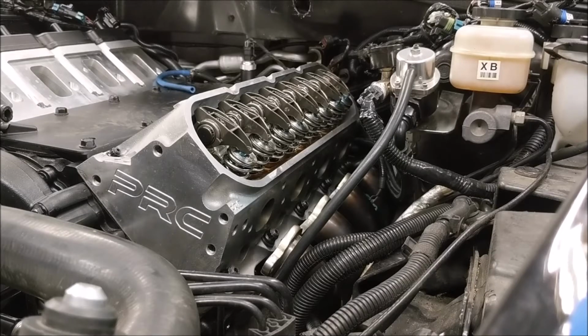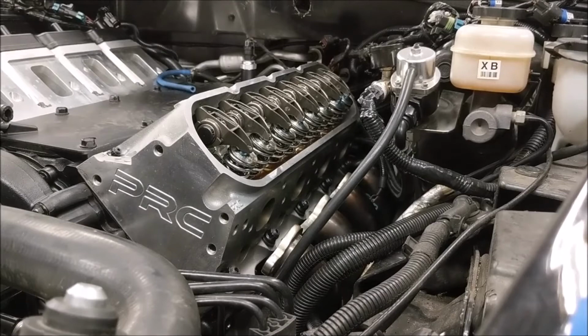Okay, got 5 quarts in. This is a 6-quart system. So I got 5 quarts, and what I put in the filter was that other Valvoline stuff. I could have used his, it doesn't matter. It's just a little touch up to fill the oil filter so it doesn't dry start. It starts with some oil in it. It's always a good practice to fill that filter up.